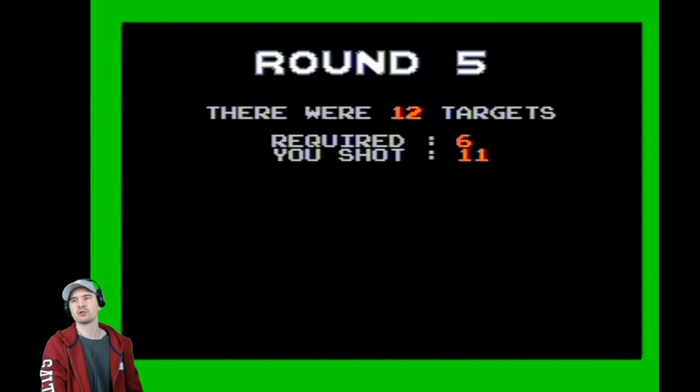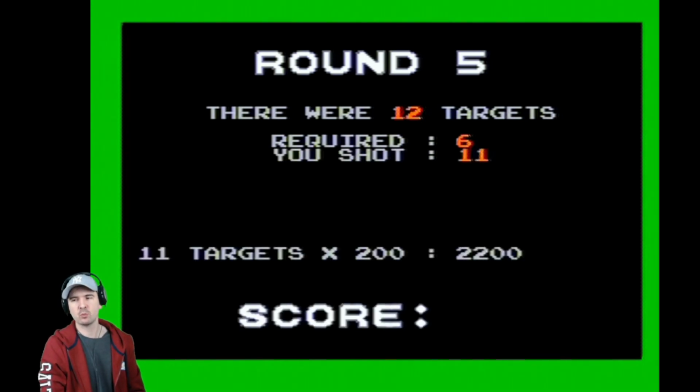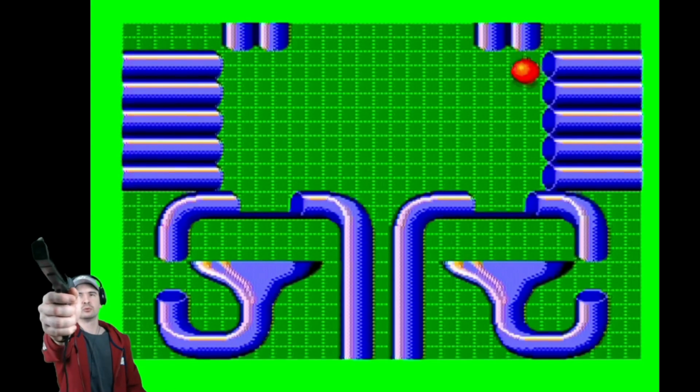Rules are simple. Shoot the balls. Why must everything be so difficult? Because it makes it more interesting. That's half maze, half target shooting. Shoot the balls, but only when exposed.